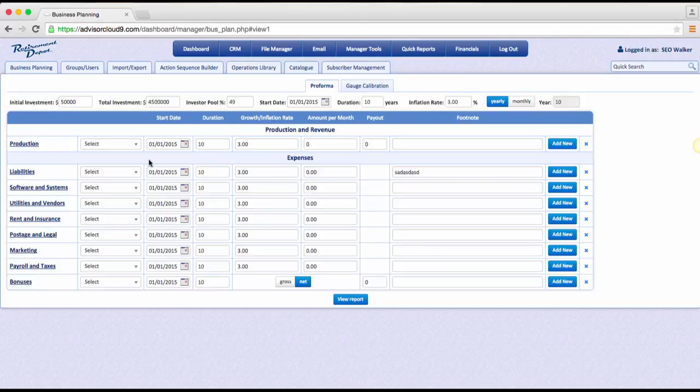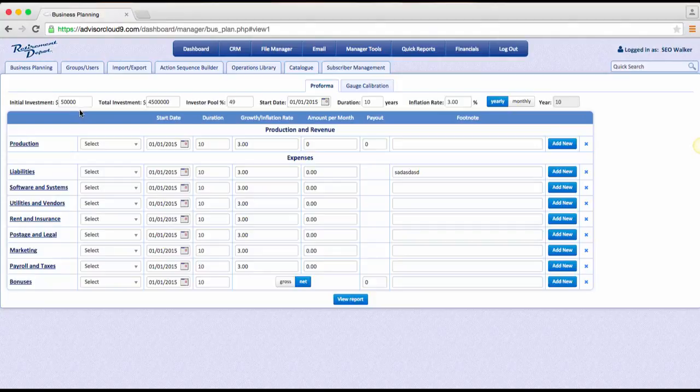The Forma tab is where the user inputs all of the revenue and expenses the business incurs. Starting at the top of the page, right below the actual Forma tab, the user will notice a line of boxes horizontally across the browser, starting with the box on the left side titled Initial Investment. This is where the user would input the initial investment of the business owner.